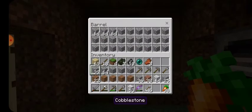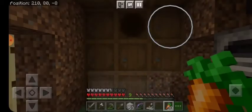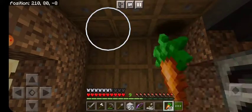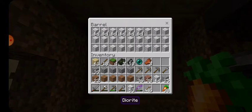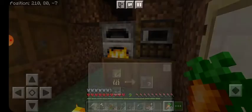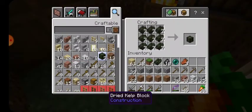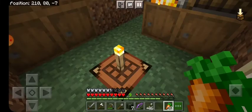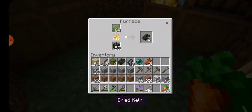I've got cobblestone, which goes there. We've got diorite, which goes there. And craft up some more kelp into blocks. Deposit said kelp into furnace, well, blocks of dried kelp blocks.